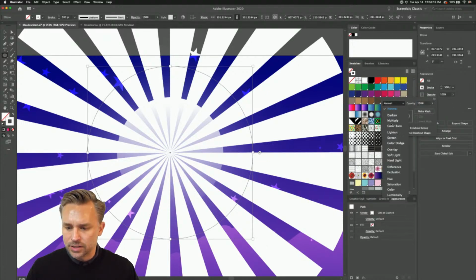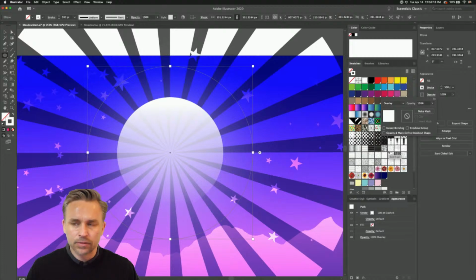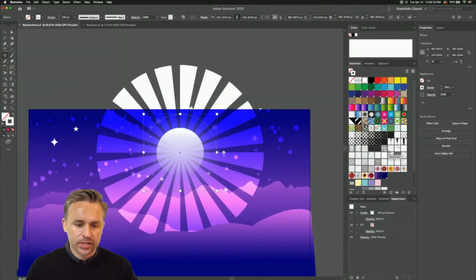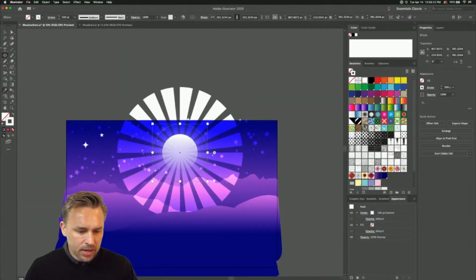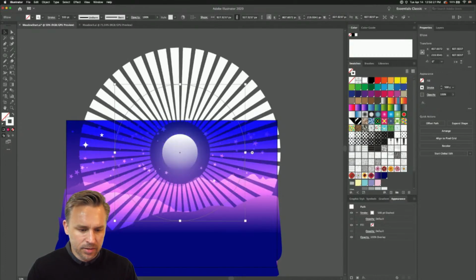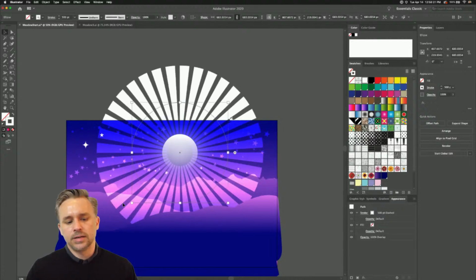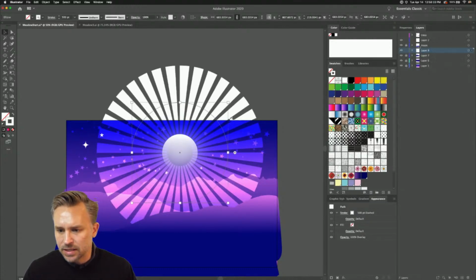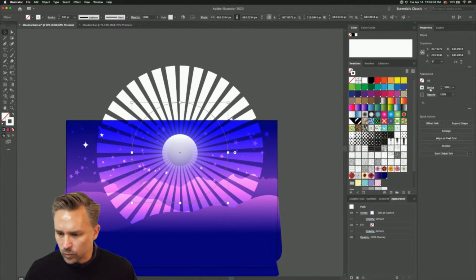And we'll again change this to, say, overlay, for instance, and now we just have this burst coming out from it. It's a little intense. I might need to change it a little bit more, but this burst is just kind of coming out from that sun. And it's a little intense, I get it. I probably want to change that a little bit.